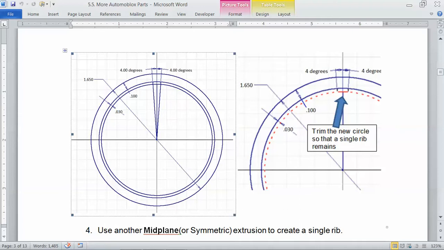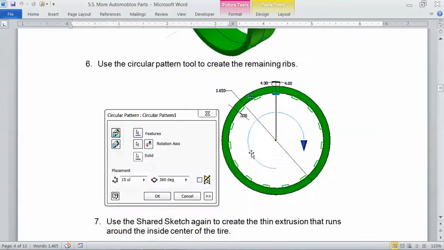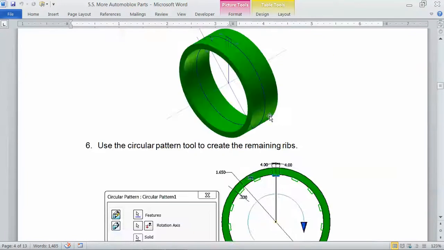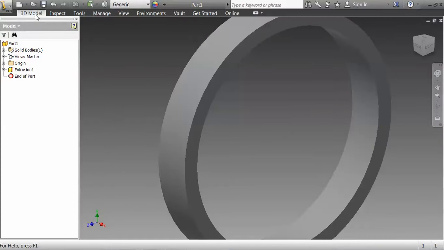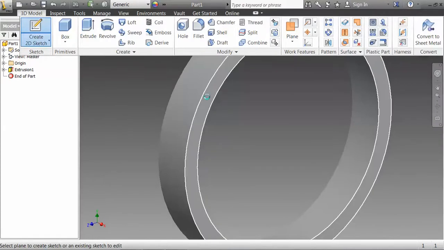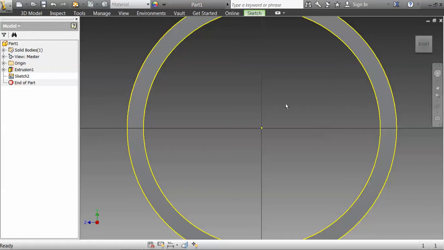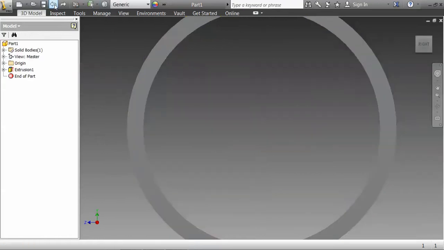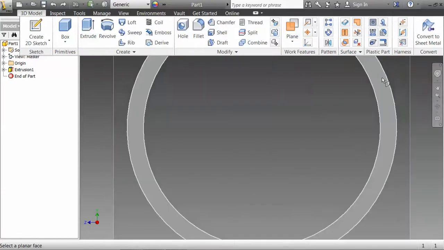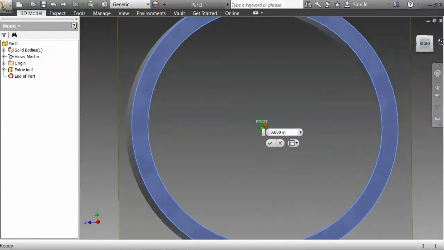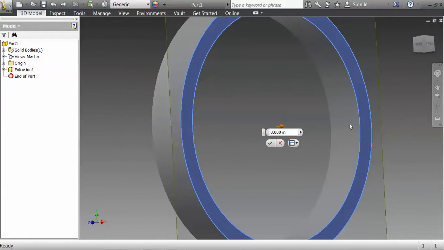What I'm working on here now is a rib that you see. We're going to work on these ribs. Well, to do that, I'm going to go here. I'm going to create a plane. Sorry, offset. And I'm going to tell it I want it to offset. It's going to the right, so I'm going to have to make it negative. Negative 0.125, half of that quarter of an inch.